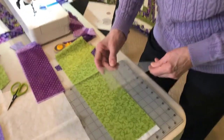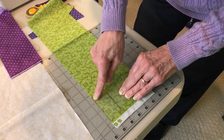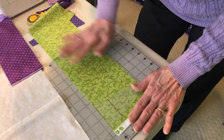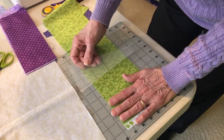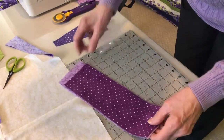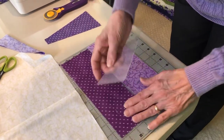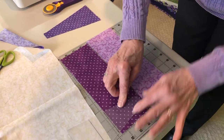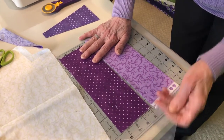When you're cutting out your accent six pieces, you want to line up that second line from the bottom, and you're going to cut both sides on that one and cut the whole strip. This one is the full length strip because you need 16 of these. Then we're going to do the same thing with our accents three and four — line up that line and the bottom to keep these straight and cut both sides. Each of these only need eight each, so there's a half a strip.